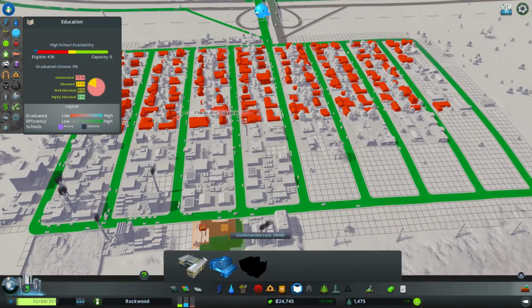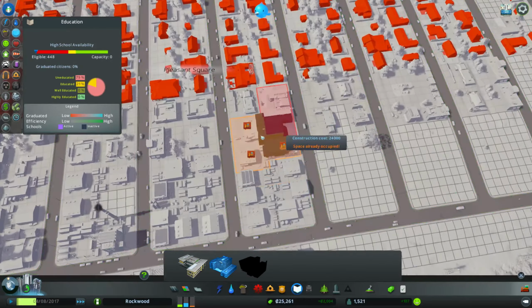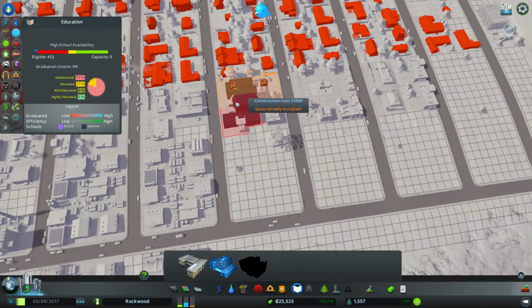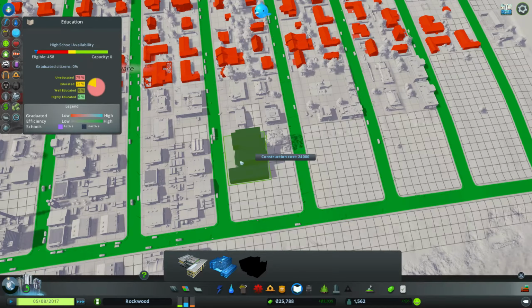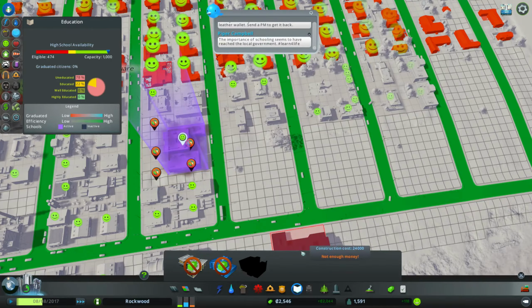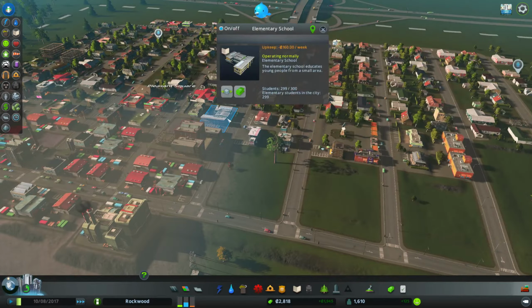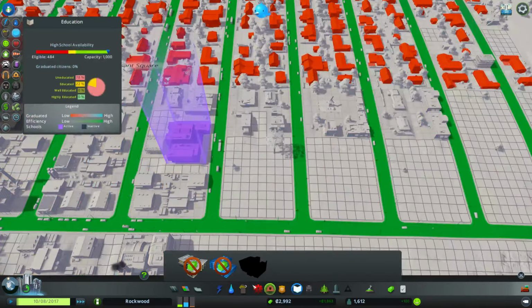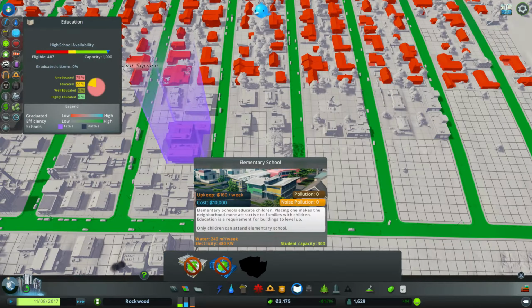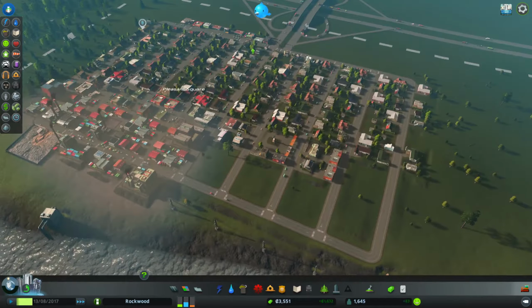So where is the school? It's right there. Let's build the high school like across the street. Can't. Can't because I... Have we built buses yet? Nope. We need another elementary school. And they cost $10,000. They need some more shopping areas, huh?